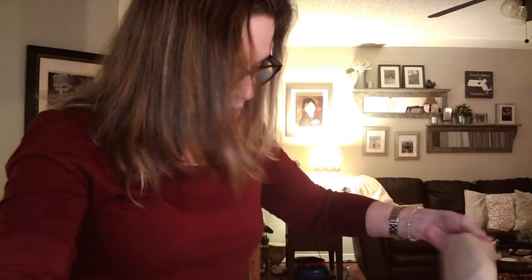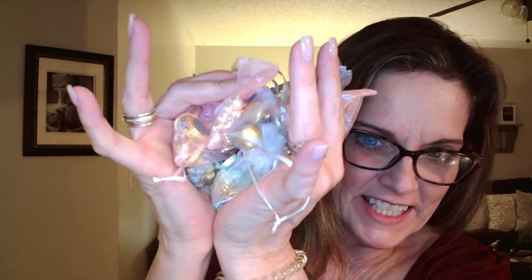And I am going to start selling jewelry this year, so let me just very quickly show you the whole lot of jewelry I got. You got a whole lot of jewelry? A whole lot, right? This is all the jewelry I got. They're all in little bags. I'll only break out a few. So these are all my jewelry pieces. Most of them are Monet, and that's why I got them. Show me the Monet!